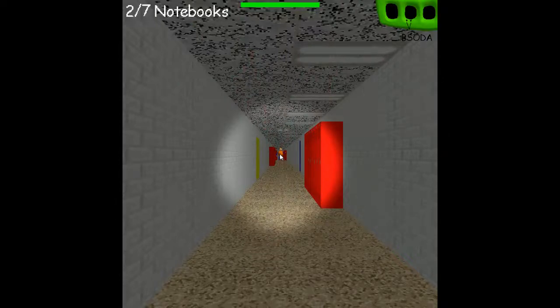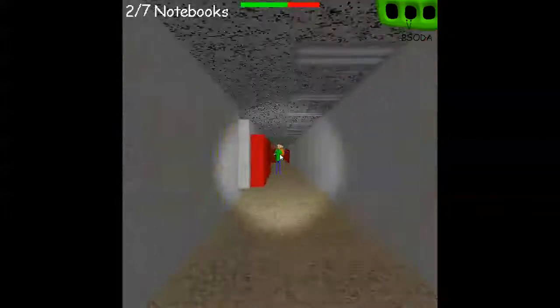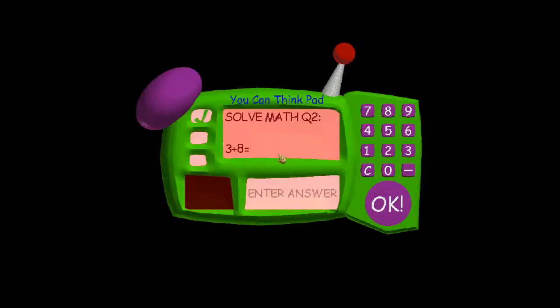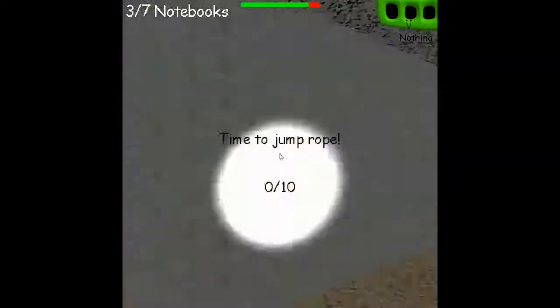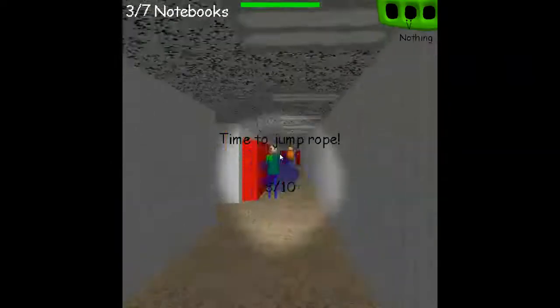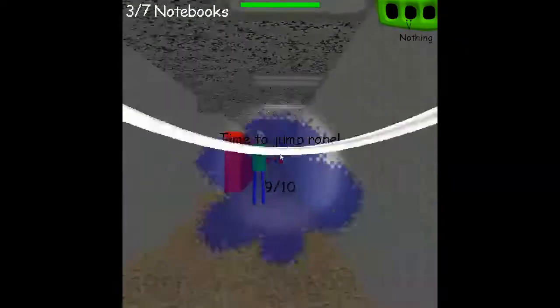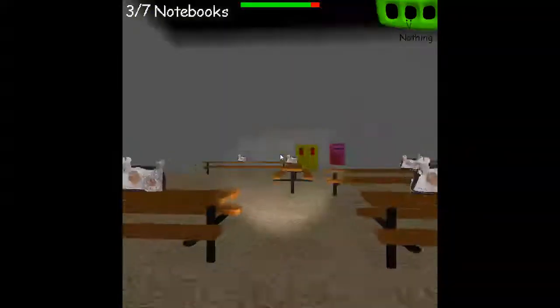I don't see you. Okay, the bully's all the way down the hallway. So I can't find Baldi. Oh, he's over there. No, Playtime, you can't get me. 5, 11, and nothing. I thought people loved math. Oh, okay, Baldi, everyone loves math. Actually, Playtime wants me to jump 10 times. Okay, that's very serious there, Playtime.